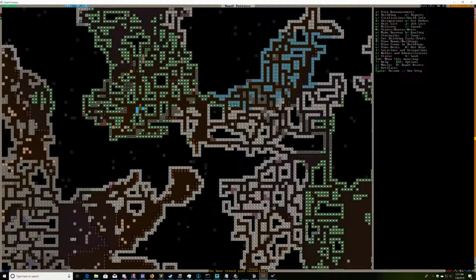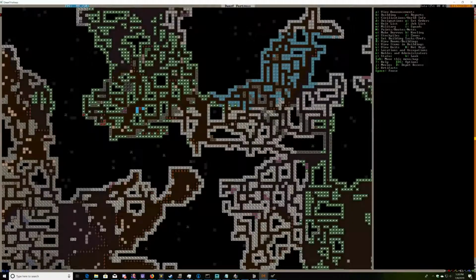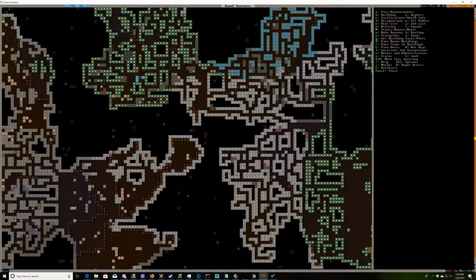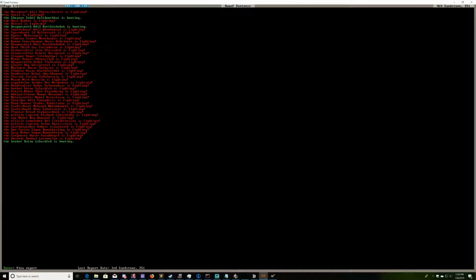The mace dwarf has found the troll. Iron shield now is just bashing the troll to death with a bronze flail. That troll did not last long. In the head with the bronze flail, the injured part is crushed. So where? Oh, someone just finally.